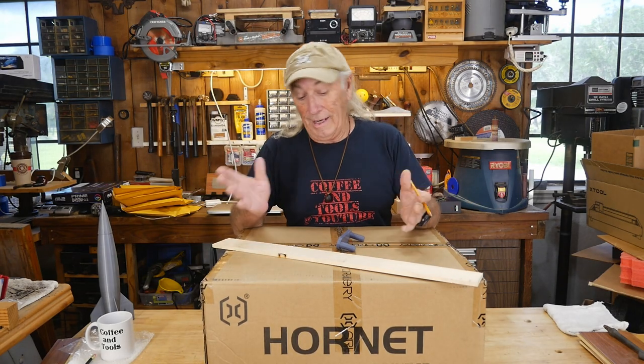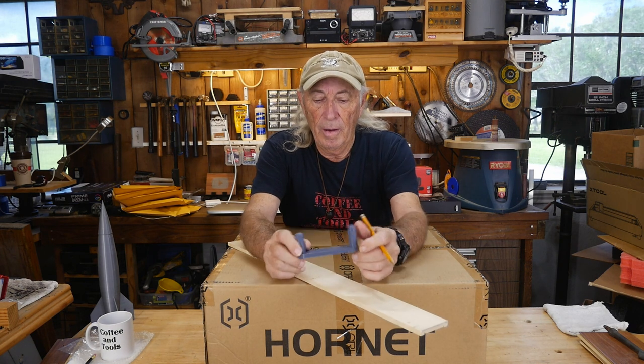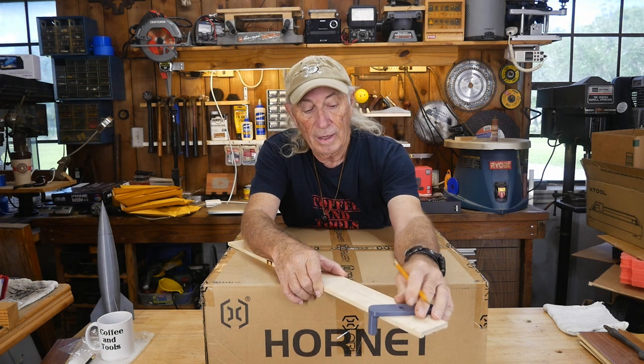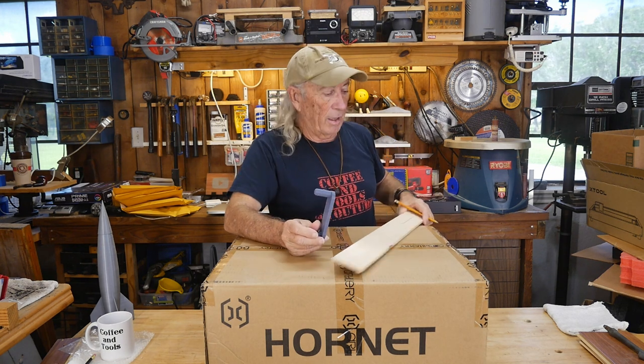There are hundreds, thousands of projects you can make on a 3D printer for woodworking. This is a centering tool I just printed yesterday — I loaned my other one and don't know where it's at. You put a pencil through here, drag it along, and you get a perfect center line on a piece of wood. Just one of many, many things you can make.